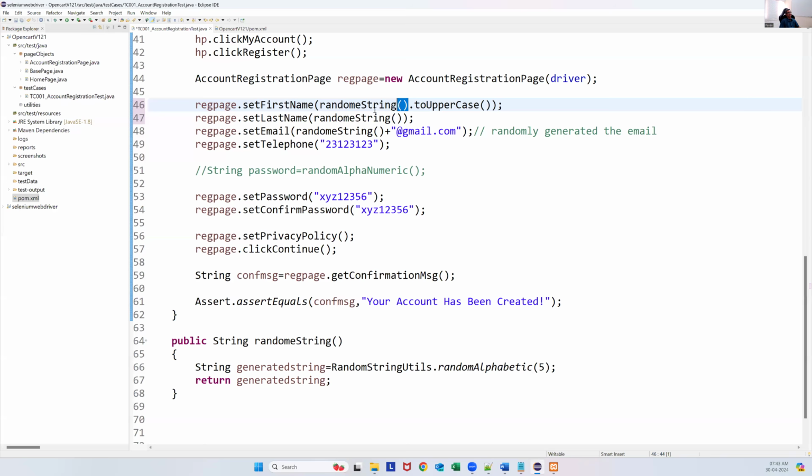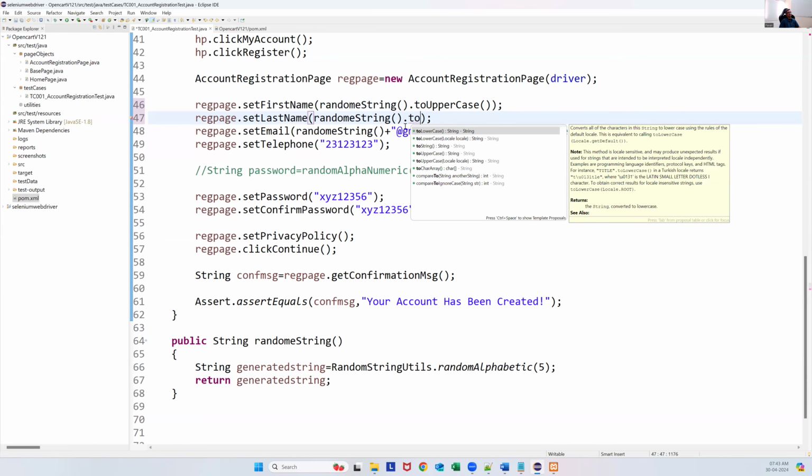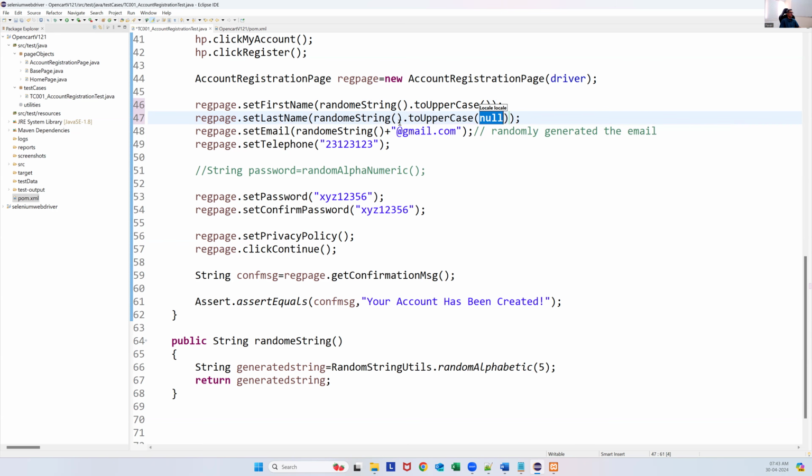Whatever random string is generated, in lowercase or a combination, ultimately it will be converted into uppercase and passed into the first name. Same thing here also, I can say toUpperCase. So I'm passing first name and last name after converting into uppercase characters. Now email address and phone number. This is how we can pass random test data, which is very, very important stuff.